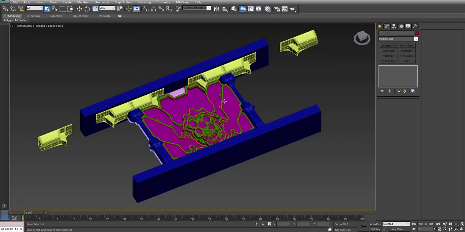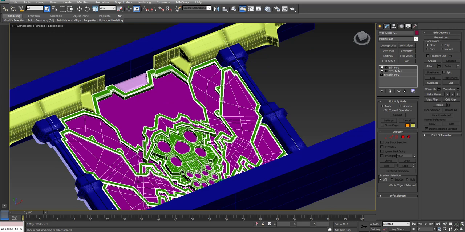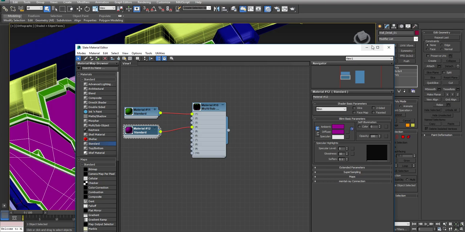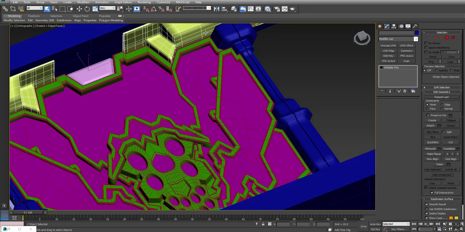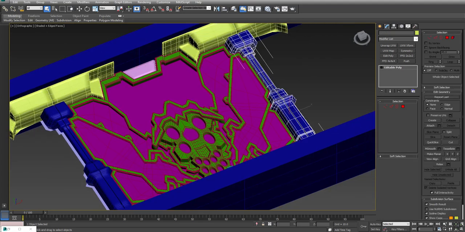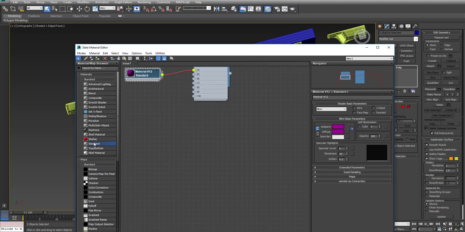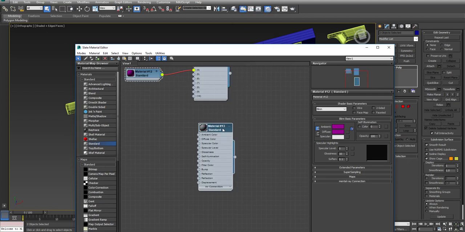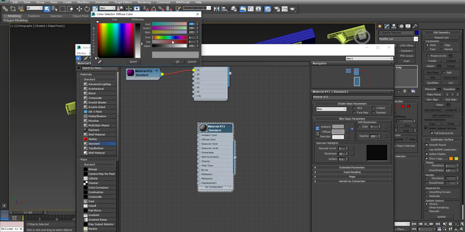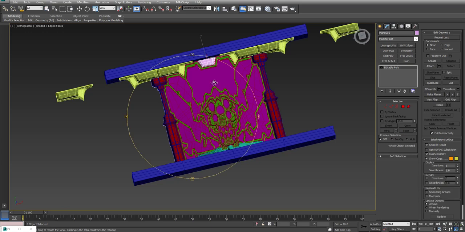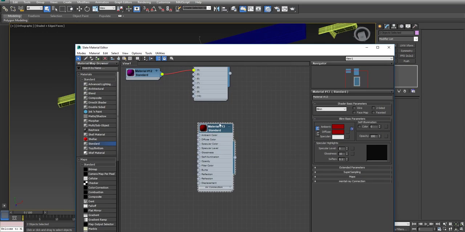Now here on my model, there's one thing I want to point out. On this piece, I've actually gone in and created a material for it, a multi-sub-object material. The rest of the pieces are just using the basic Max colors. If I wanted them to actually have different colors, I would need to go in and set up additional materials for them. The reason I'm doing this is there is a process inside of Substance Painter that will allow you to generate an ID mask based on the material color that's assigned.